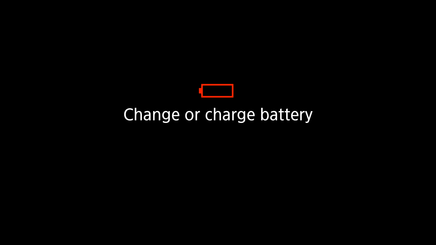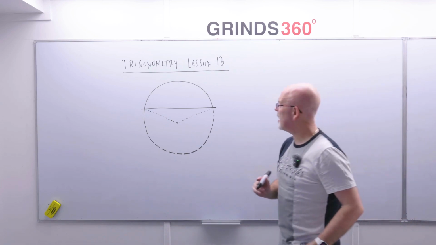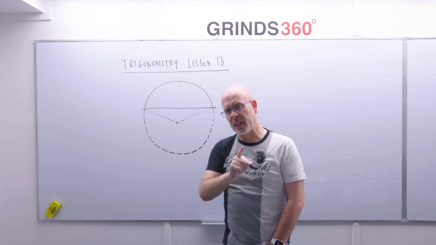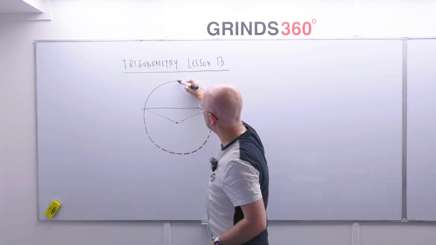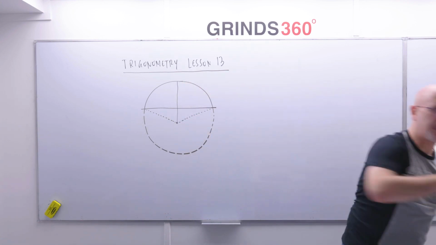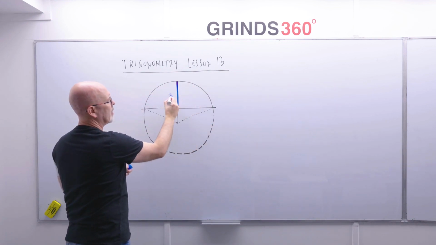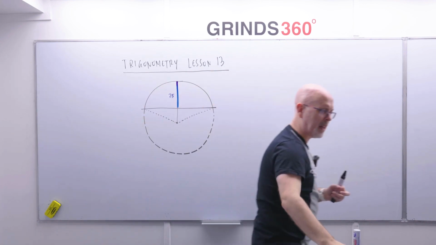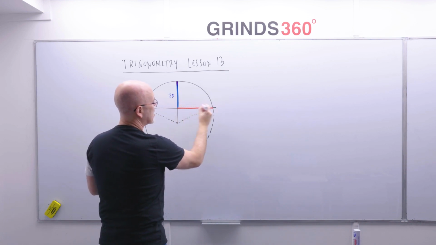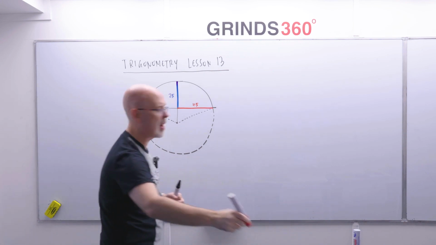So if you look at the diagram here, you can see that if we drop a line, because remember height again means vertical. And when we talk about the height of something, we're talking about a vertical line, vertical height. Okay, so if I drop a vertical line down here like this, all right, this part here, that bit is 25, given in the question. And then these two bits on the bottom here are both 45. So that's 45 there, and so is that, to give me the 90 meter span in total.